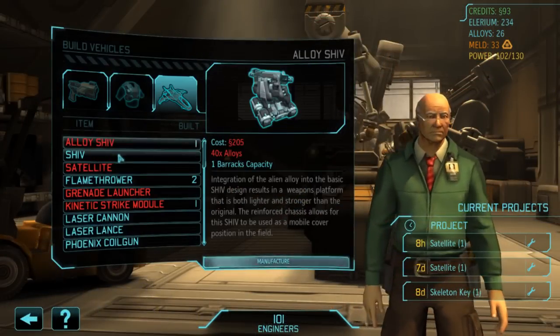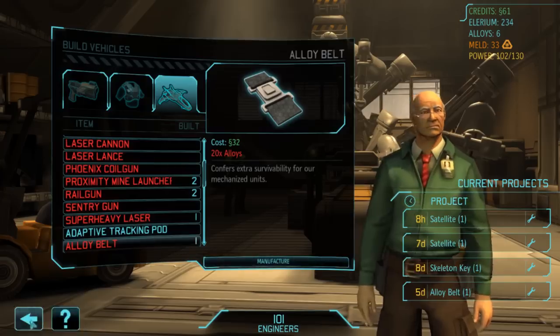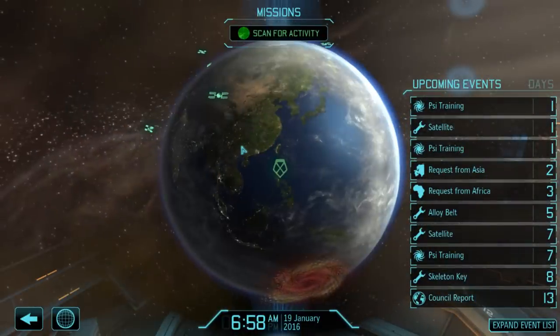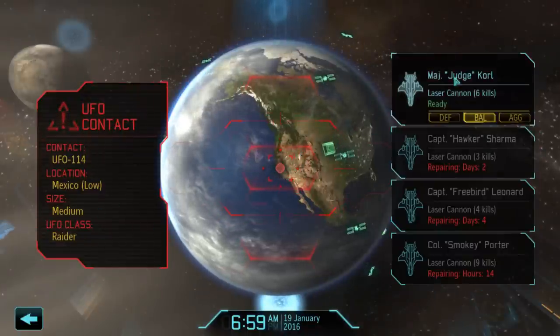Right, so at this point, with the extra alloys we just got, I'm probably gonna go ahead and build myself a little bit of the old alloy belt. Build me one of them. We've got the satellites coming, we've got Skeleton Key coming. I can't remember what else I had to build because it's been a week, but I'm sure I've got everything done because I just did an abduction. And that means, oh, fuck me. All right. What's this?